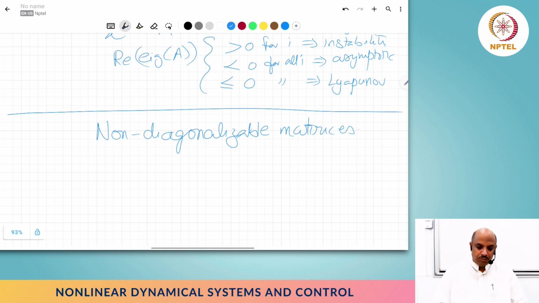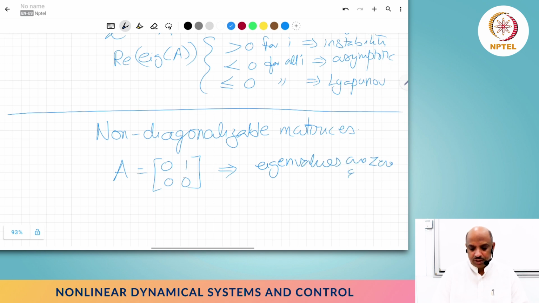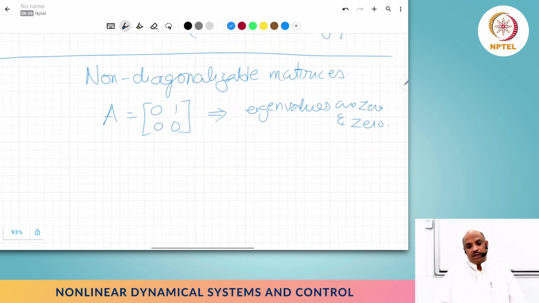Well, let's start with an example. As always, if we have something like A equals [0, 1; 0, 0], no matter what we try, I'll show you what the eigenvalues are in this particular case. I can let you think about it. Basically, both eigenvalues are 0 and 0. I'm writing 0 and 0 to emphasize that we have two eigenvalues at the same point, and that's always possible.